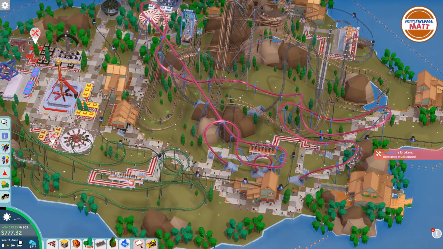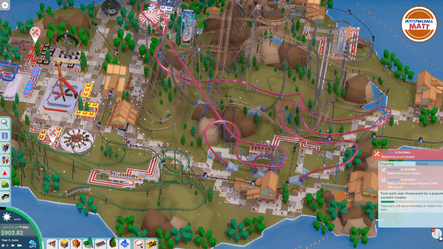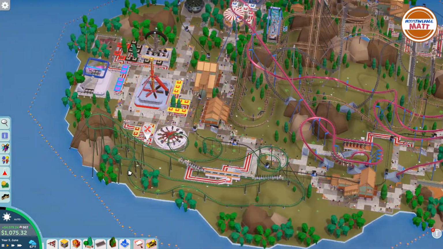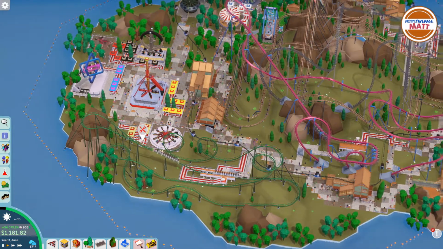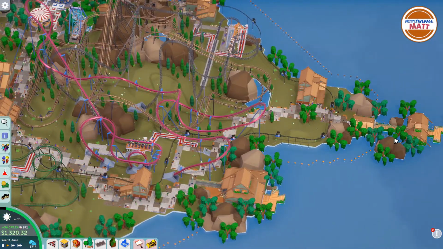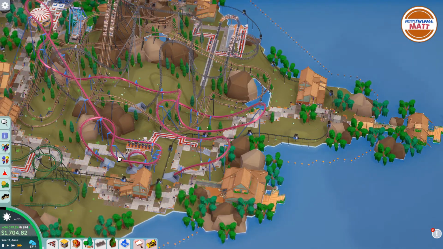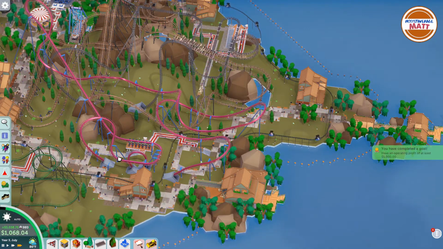960 people, and you know, we're looking much better here. We just had to stop focusing on the scenery for a little bit and just build some rides, and man, are the people flowing in. I'm thinking that we're going to do this very soon. In fact, I'm feeling so confident, we're going to go ahead and fast forward through here.